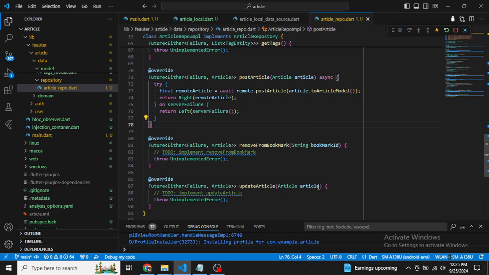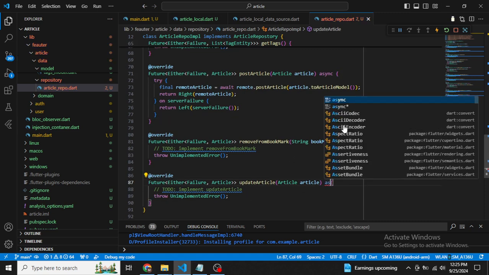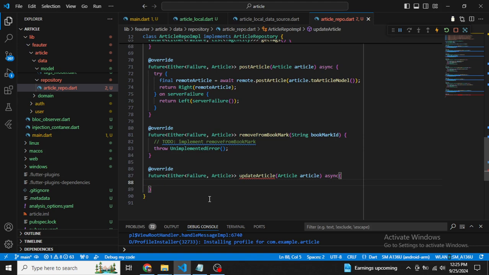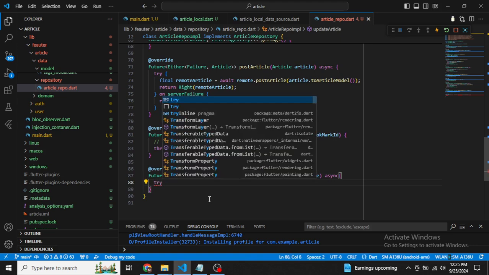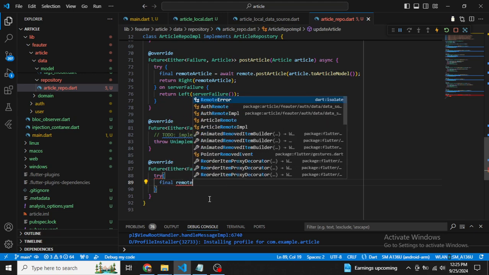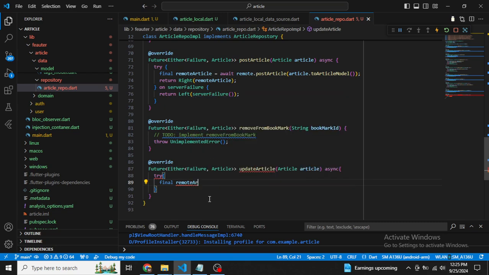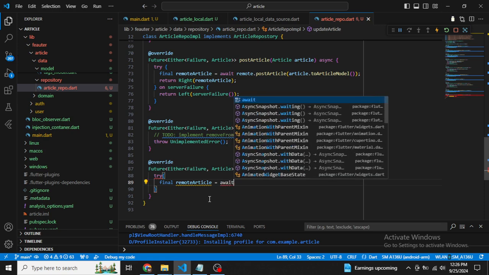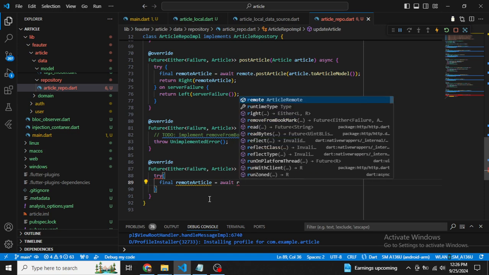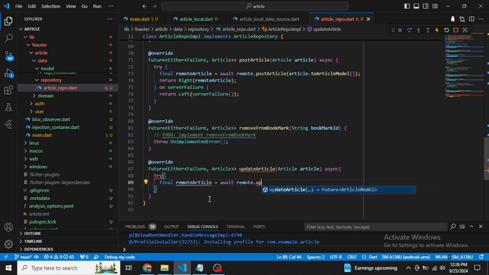The next thing we need to do is implement update. We are going to do the same thing for this one. Let's try. Let's sketch our remote article. Going to await. We are going to await remote and update article.